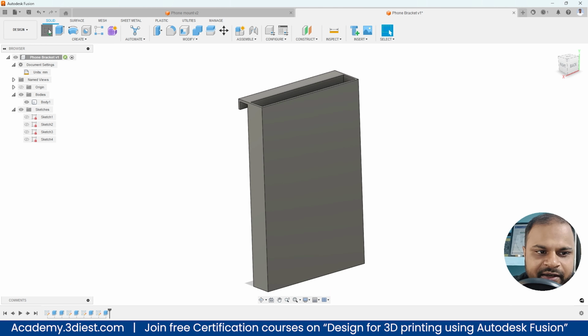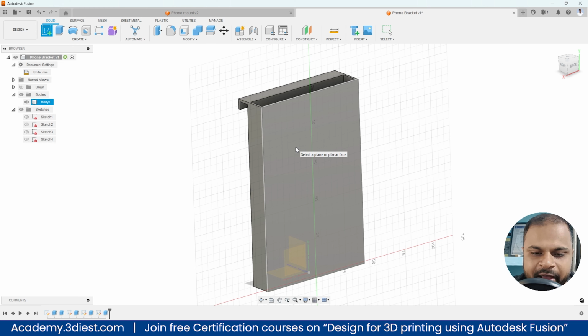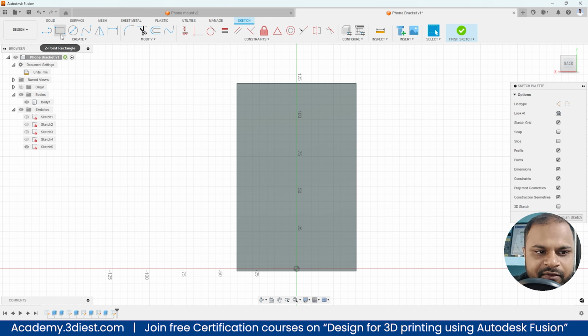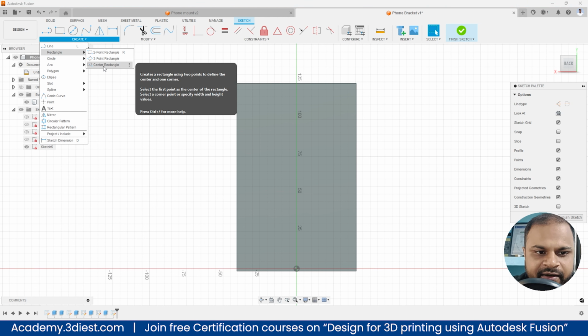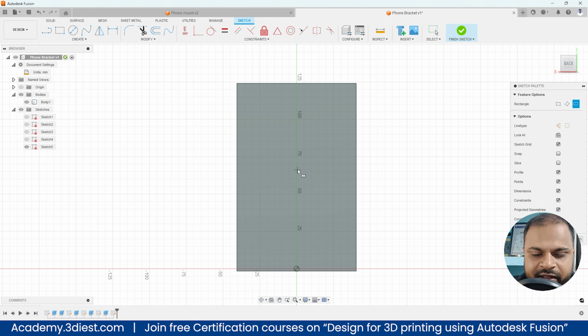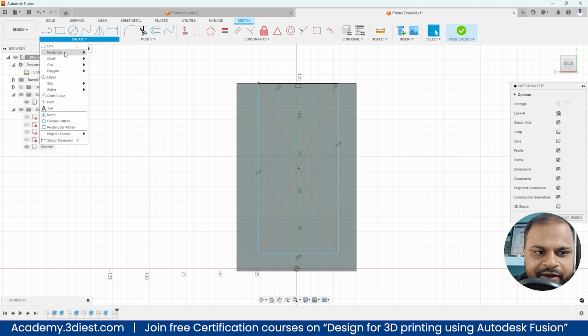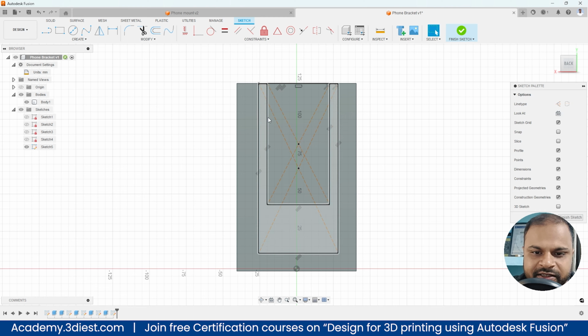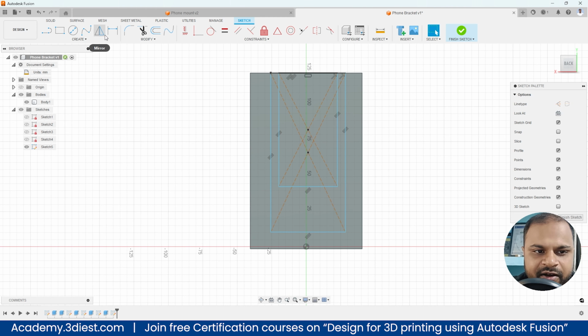For that I will activate the create sketch tool again. We'll select this back face of my body to create a sketch. Here you can see, and here I will draw a center rectangle again. I will draw the rectangle anywhere, but we'll make sure that it's touching the top edge of my body, right? And again I will activate my rectangle tool and create one more rectangle. Here you can see something like this, and this time also I will make sure that it's touching the top of the body, right? And now let's dimension it.